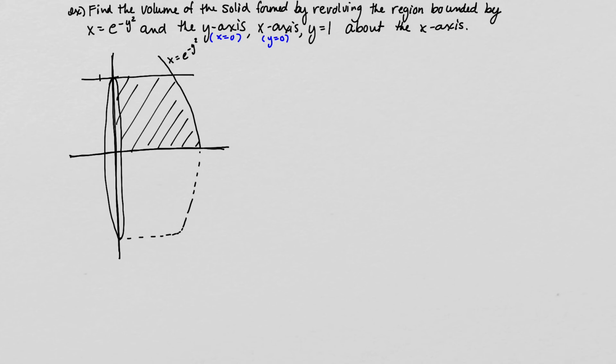And again, you might say, well, this would be a good candidate for discs. And the problem is that if you were to do discs, all the way up to this point here, you would have one type of disc, right? The radius would just be 1, and then here you have to break it up into a second curve to make a second volume, because now the discs are going to be on this curve. So it's not that you can't do this with discs, it's just that it's actually more work to do this with discs than it is to do it with cylinders.